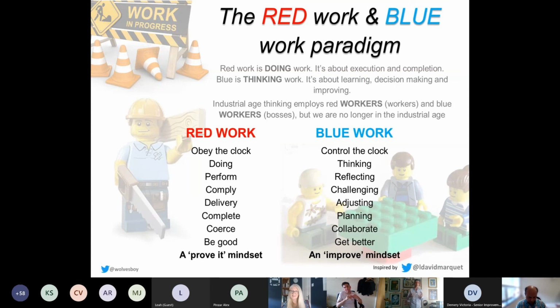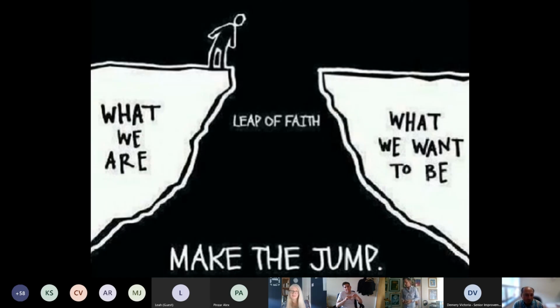I mentioned before, we operate in a complex adaptive system. Everybody is a cog in a very, very big complex machine. So it's how we can bring all that thinking and allow everybody to be involved in that thinking time and reflecting, that blue work that's so important. But ultimately, it comes down to one simple thing in the end: are we prepared to make that leap of faith into a place where we want to be better than where we are now? By whatever metric you choose to make that judgment, just move from where we are now to where we want to be. And that requires a leap of faith.